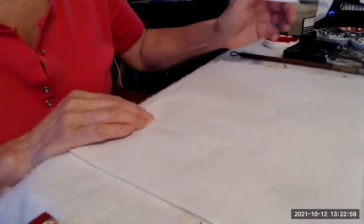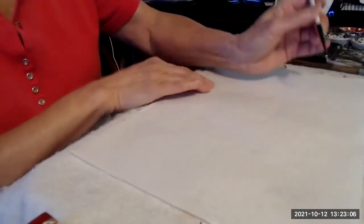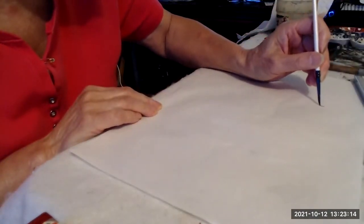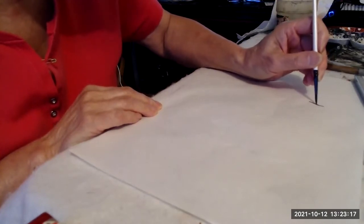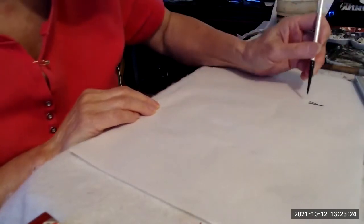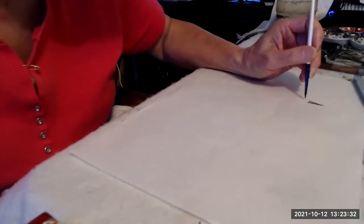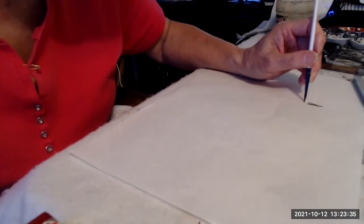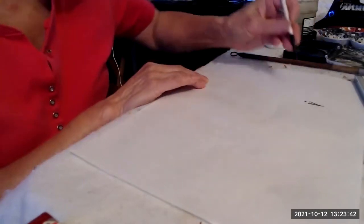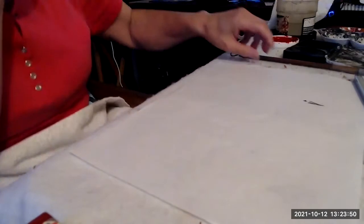In front of this egg shape, I'm going to put the beak. It's a sideways V and I put my wrist down and press. There's my beak. I can put in my eye — it's a little bit above the center line of the beak and it's a dot. I hold my brush until it bleeds a little bit into the paper to get a dot, then I'll do a little line through it so it's more almond shaped.